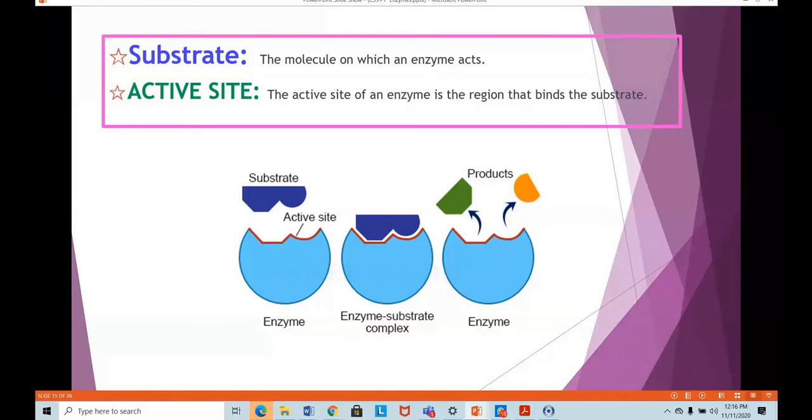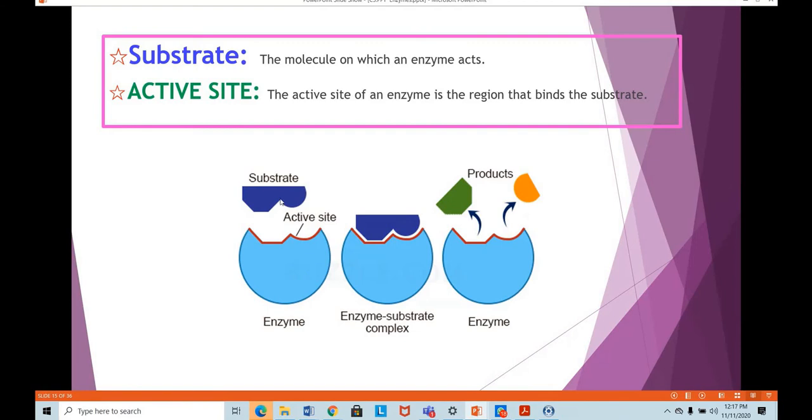All right, so let's start from here. You can see this place where the substrate molecule comes and fits into this enzyme is known as the active site. This blue thing which you see is the molecule on which an enzyme acts. This is the substrate. For example, if this is the enzyme pepsin, it acts on proteins and breaks them down. So this substrate is now the protein molecule, and the enzyme which works on the substrate is known as pepsin.